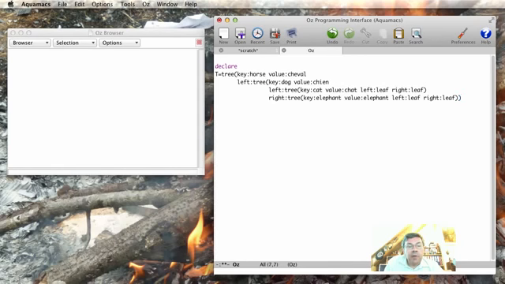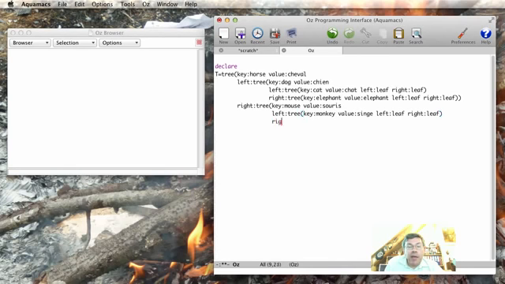There. Now the right subtree of the original horse one has a key which is mouse, a value which is souris, a left subtree which has a key which is monkey, a value which is singe, and left is a leaf and right is a leaf.